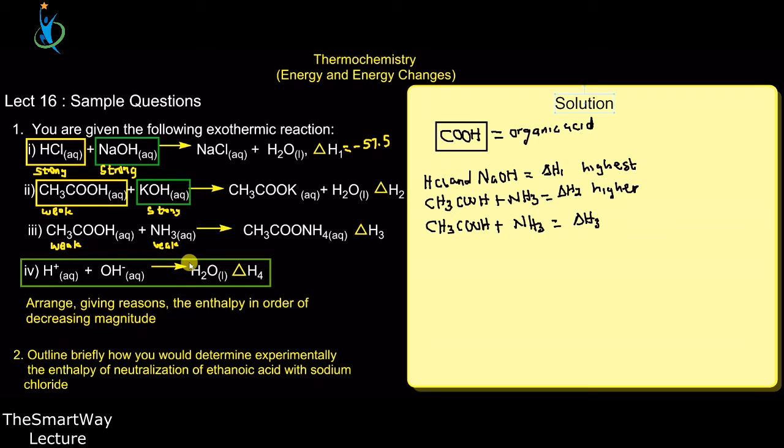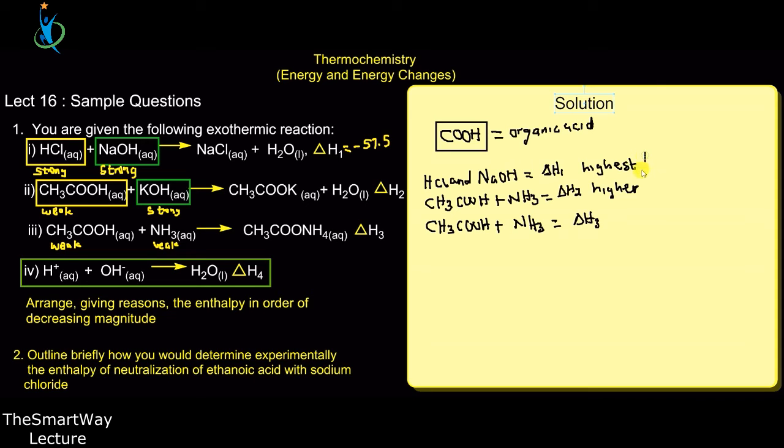And so for 1 mole of water to be formed, it is always formed from a strong acid and a strong base. Again, let me say it again. For 1 mole of water to be formed from any reaction, it always comes from a strong acid against a strong base. So these are the ions coming from a strong acid against a strong base. And so we have a strong acid, strong base reaction right here. And so that will also fall in line with the second one, the first one.